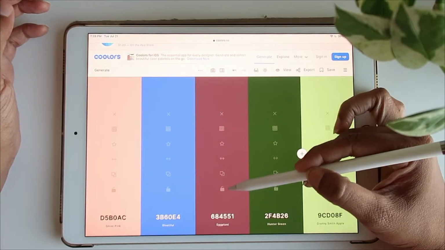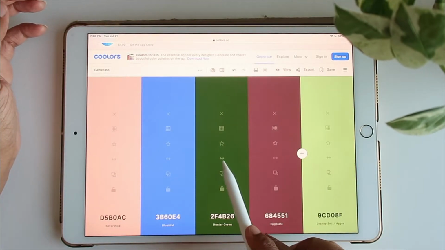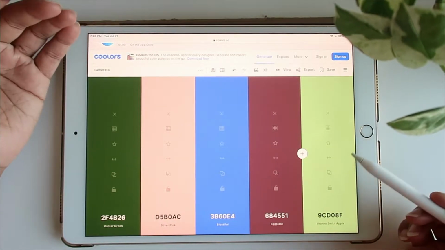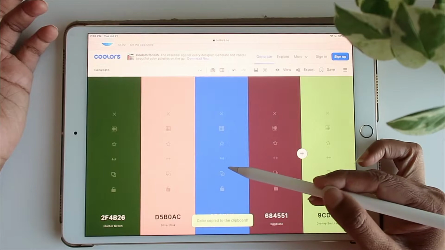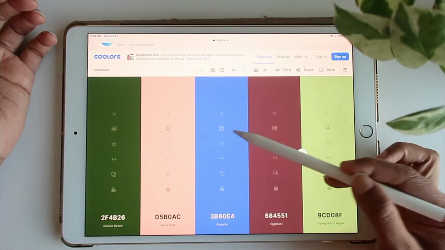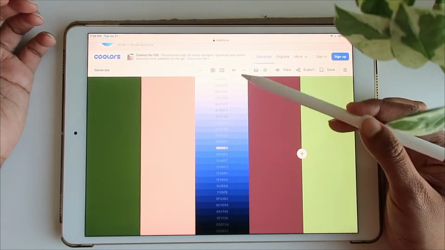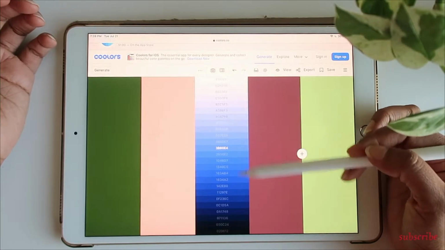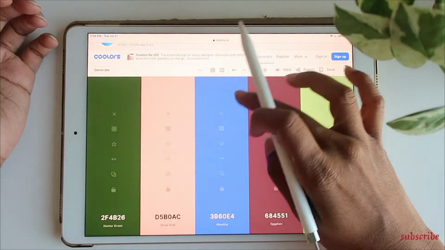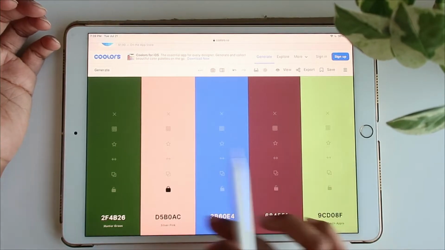You can also swap the colors in this and see how different colors match with each other. You can also copy a certain color to the clipboard and also kind of change the gradation of certain colors. The more you play with this app, the more variety of ways you will find to truly utilize it to build a variety of color palettes.